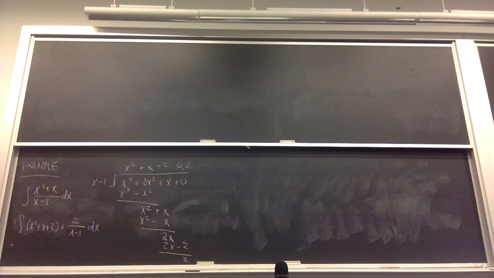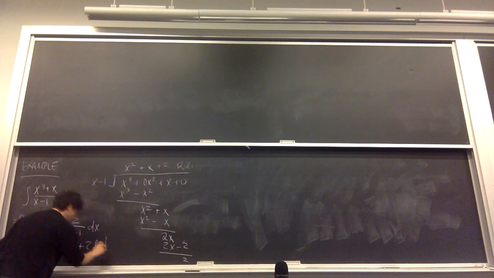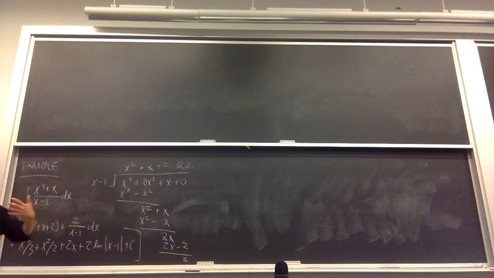The answer is yes, and we're going to do it because I want you to be prepared tomorrow, right? What's the integral of this? It's the easiest thing we could possibly integrate. Yeah. X cubed over 3, x squared over 2, 2x. We'll throw on a constant afterwards. What's the antiderivative of this? 2 ln absolute value of x minus 1, plus c. Right, don't forget that the integral of 1 over x is ln of the absolute value of x.